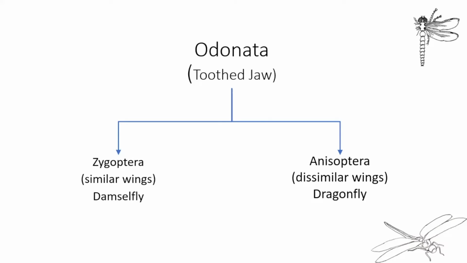That then shows us that the similar shaped wings are the damselfly and the dissimilar are the dragonfly. Now, with the talks I gave before, I actually handed out a piece of paper which was split in half vertically down the centre, with damselfly one side and dragonfly the other side. As we went through the talk, you could write on one side what was applicable to the damselfly, like similar wing, and on the dragonfly side, dissimilar wing. So it gives you a breakdown of what you're looking for between the two groups.